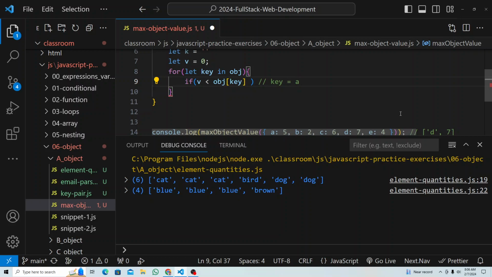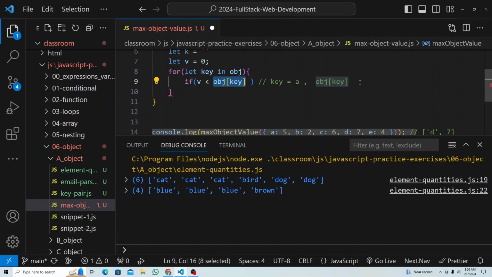And that is stored as a variable. So to access the value, you call your object square bracket key. When the key is in form of variable, you must put square bracket key, right? You must use this form, okay? And that will return 5. So here is 5. So v is less than 5.